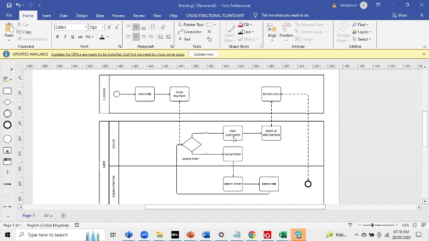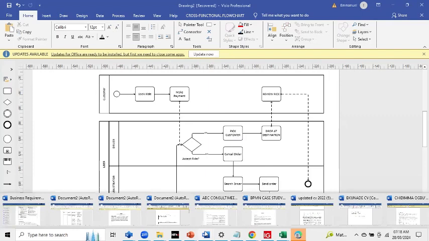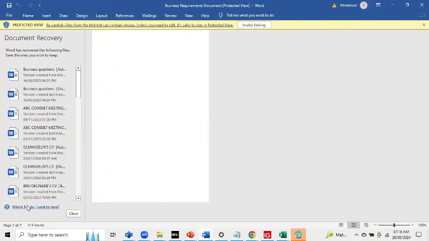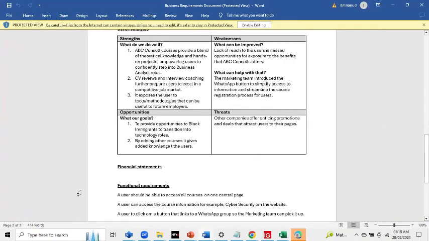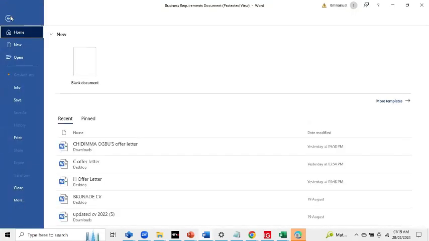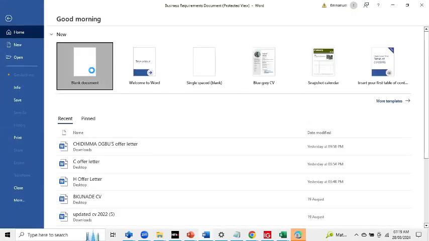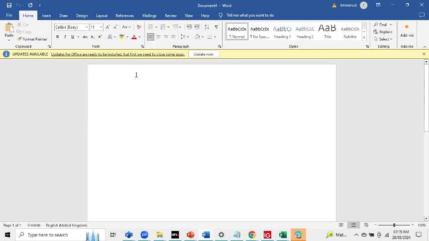Now, this pick customer, I can easily go on Microsoft Word. It's very simple, because now I am analyzing the process.